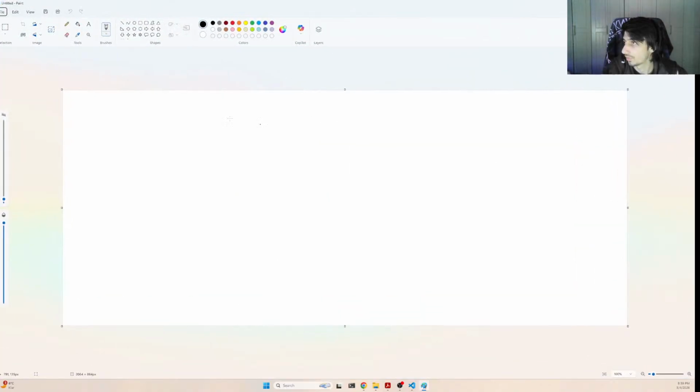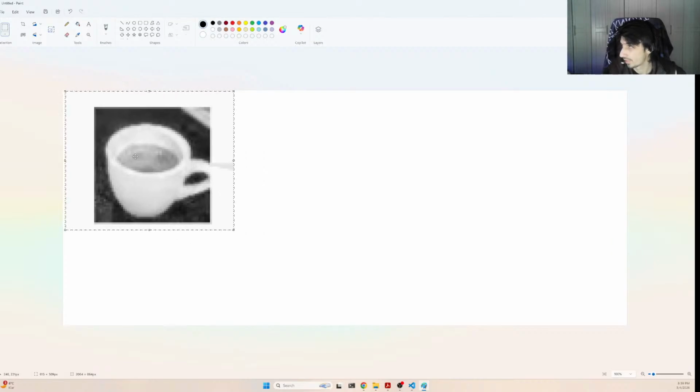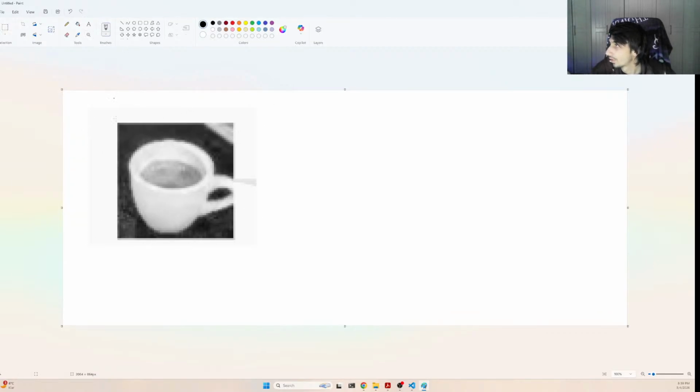So, imagine that you have an image. I can take this image, for example. This is an image of a cup. This is, for example, assuming that this is a 5 by 5 image. You apply a kernel over this.